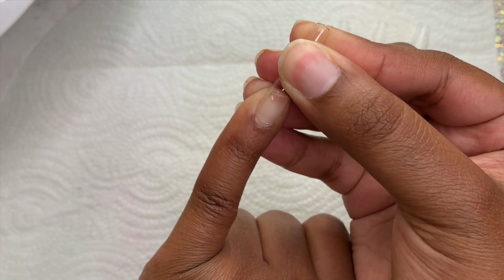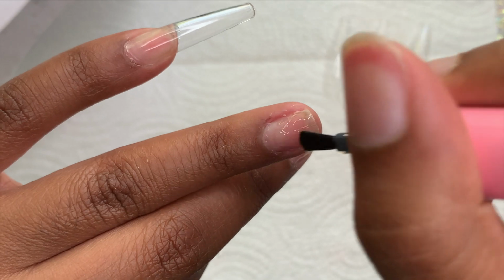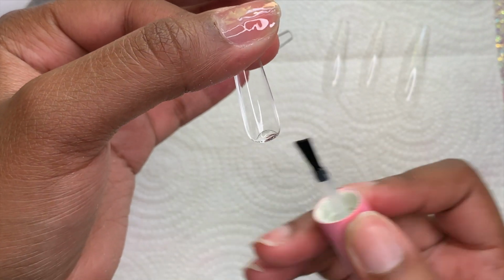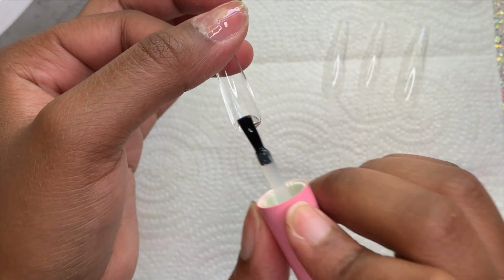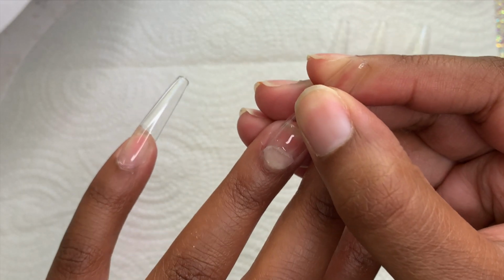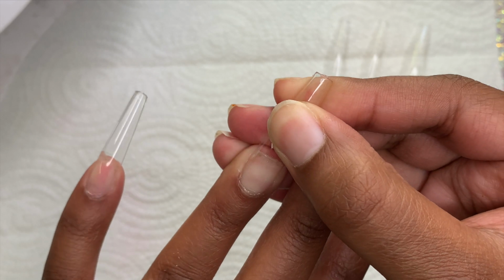But as for now, my nail set, I'm just putting these full cover nail tips that I got from AliExpress. I'm just putting those on with some base coat gel, and I'm doing the Apès dupe method. I'm just putting some on my natural nail and then also inside the tip, starting at the cuticle, working my way down to the tip of the nail, and then holding it inside the light.